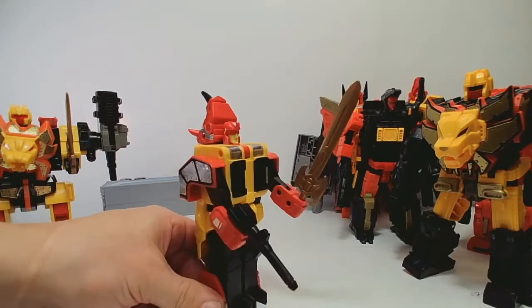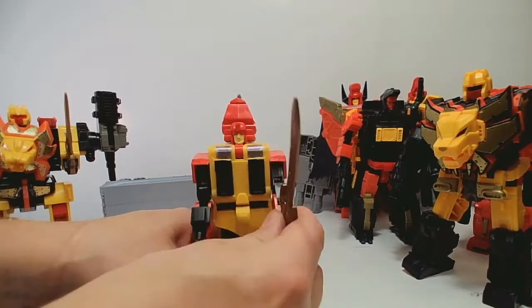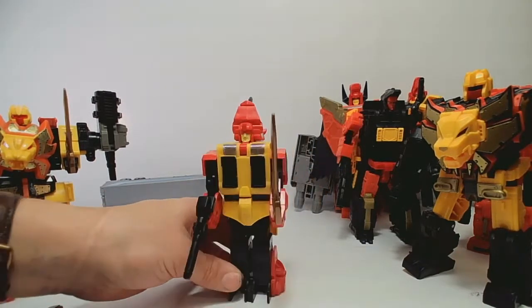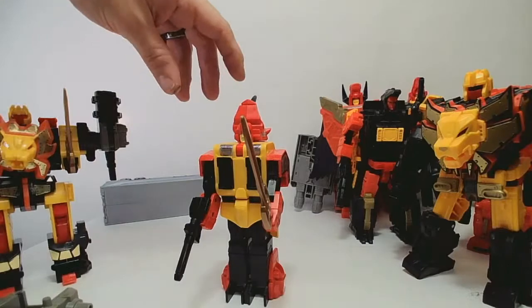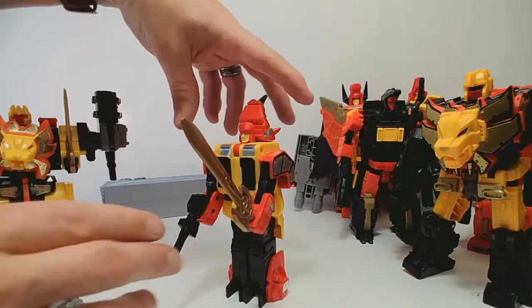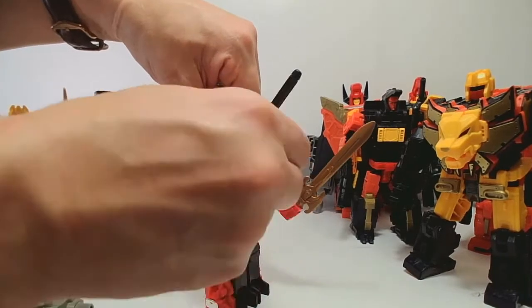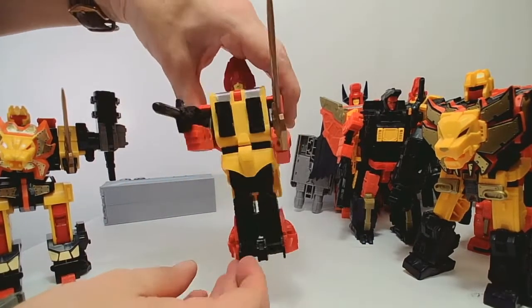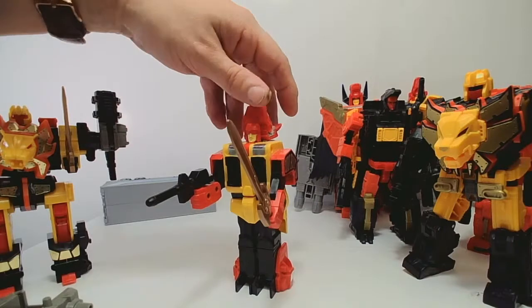And so here we have Headstrong. He is not nearly as awkward looking. Even though he's structurally very similar to Tantrum, he does not look nearly as awkward as Tantrum. The robot mode. I dug the Popeye arms and the skinny legs. No. Well, that's right. It didn't have chicken legs, so you can't really identify with it. Ha ha ha. I've lost my chicken legs because I'm out of shape. However, he also doesn't have a whole lot of articulation. His arms can go around like this, and that's pretty much it. The legs are still a fused leg, and he's got hollow feet, but proportionally, I'd say that his robot mode is still pretty decent.